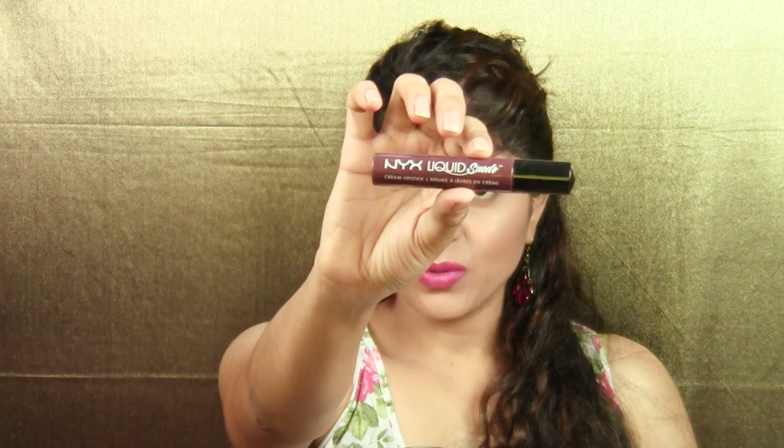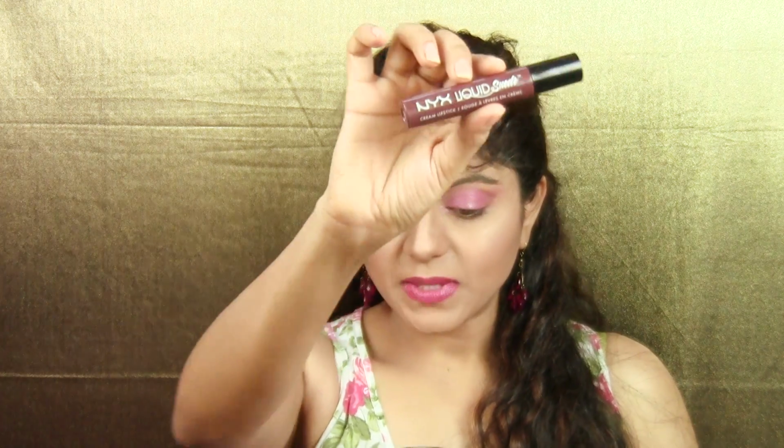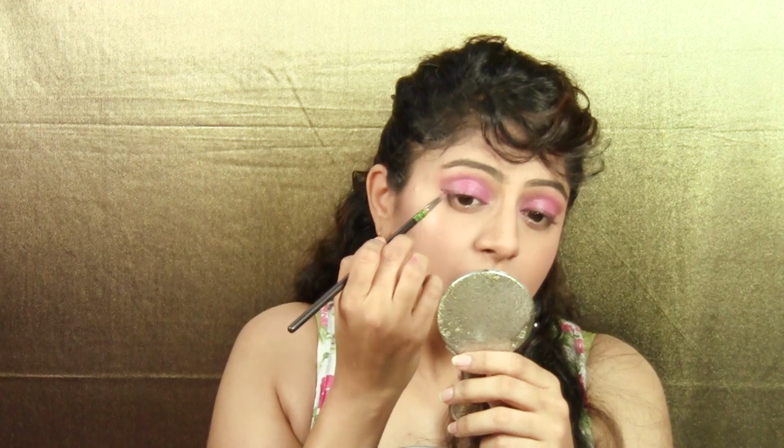And then for eyeliner, I'm going to use this NYX Liquid Suede lipstick. This is in the shade Retro. And I'm just going to take it out on the back of my hand, and take an angular eyeliner brush. Just going to dip it in. I'm into this look. I didn't expect it to be good, but I'm really liking it.